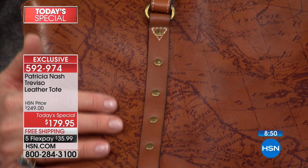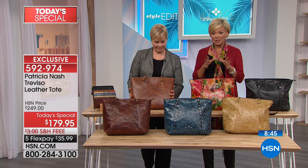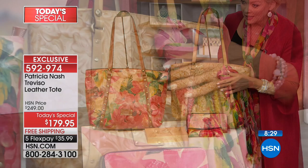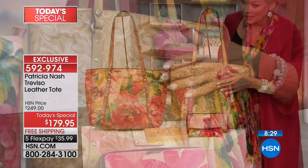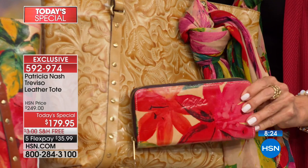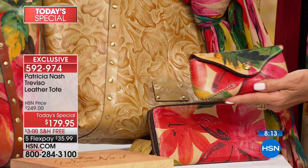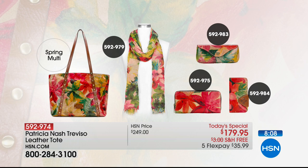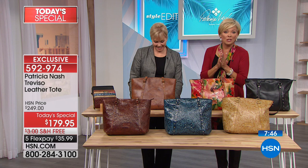With Patricia and her brand, it's so high-end and exclusive that we couldn't do as many as we normally do, so it's really imperative that you order tonight if you have a favorite. Some of the accessories: there are scarves - this is the one I'm wearing - and the wallets that are this day only priced $20 off, plus glass cases. This is just one of many prints, but we have it in the tooled leathers as well. Take a look at your screen for a quick look at the additional accessories - from the wallet to the phone case to the glasses case to the scarf, all items laid out in all six options for today.